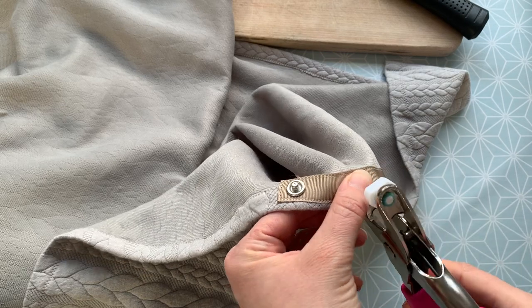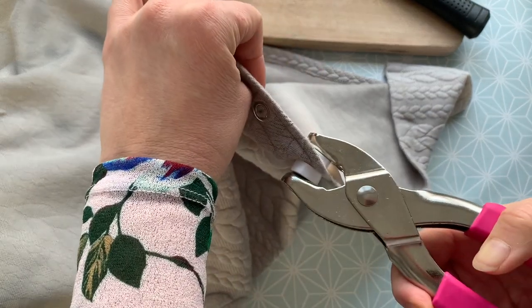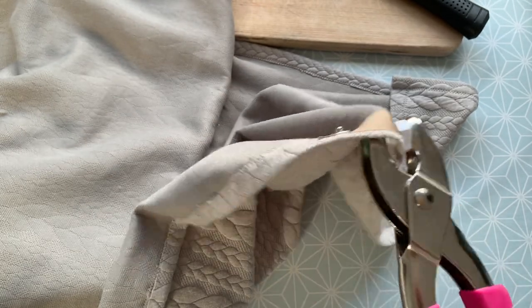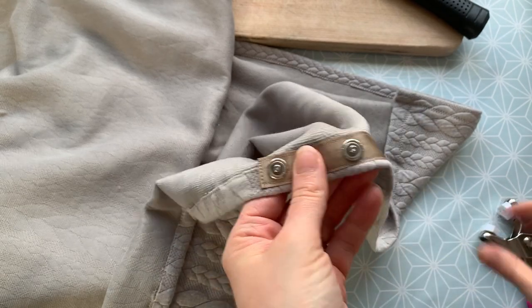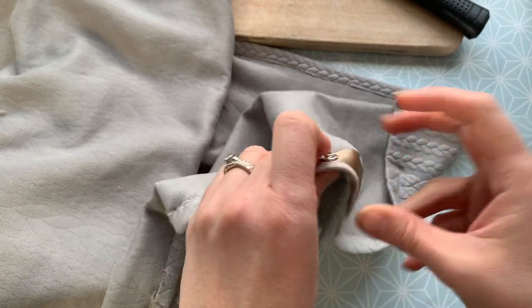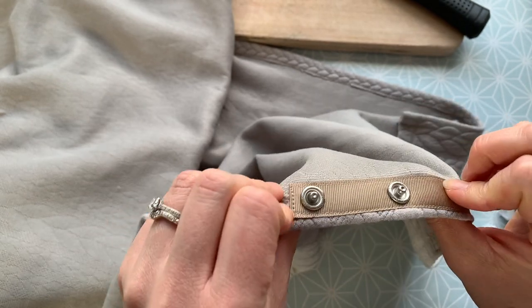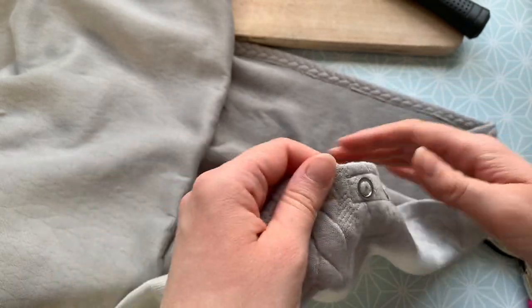Right, put that in there. Close that down, so that is now sandwiched. A little bit of sleight of hand to get it all lined up correct. Give it a good old squeeze. And there's my popper. The ring on the outside and the outie bit. There. So there you go, those are the two different techniques for doing that.